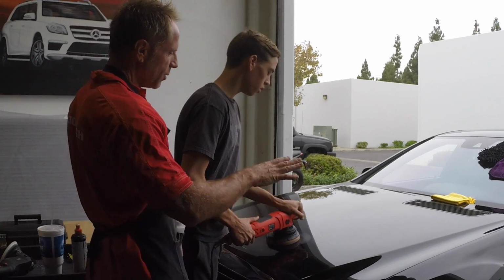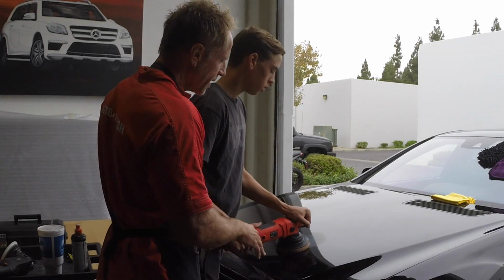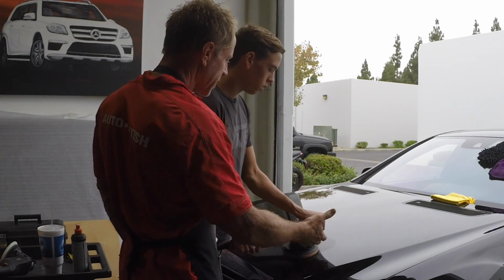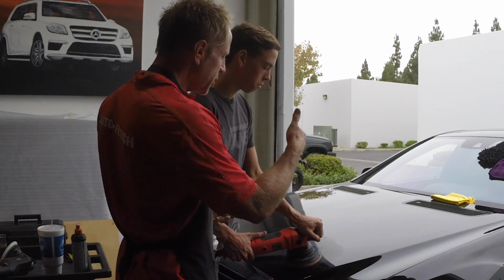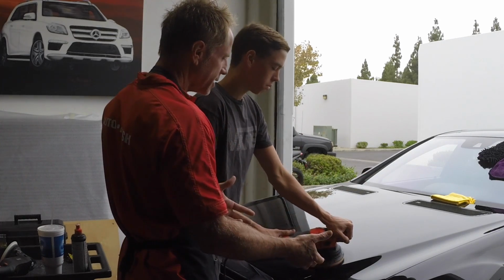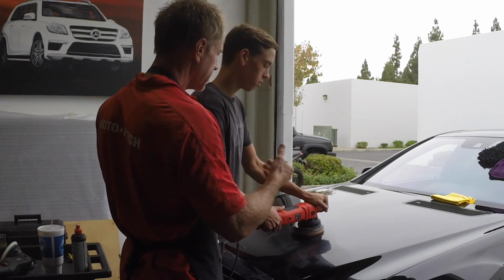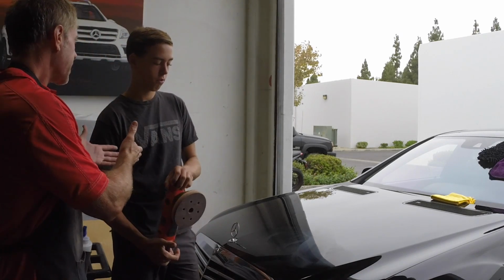So remember the rule was flat, right? You keep it flat as much as possible. And now at this point, you're probably thinking, well, how fast do I go? How hard do I push down? Well, that's where you and experience come in, you've got to figure it out. Okay, go ahead and turn off. That's where only you can decide.